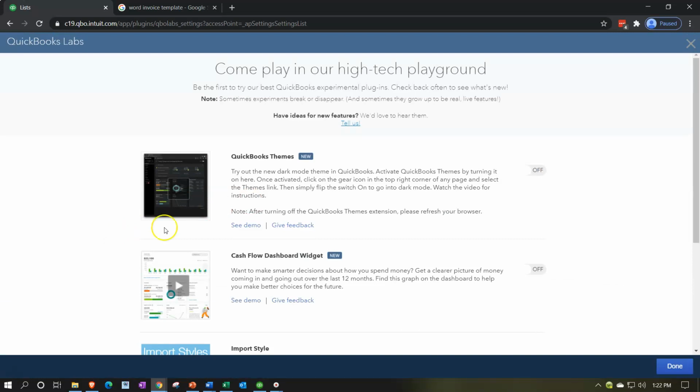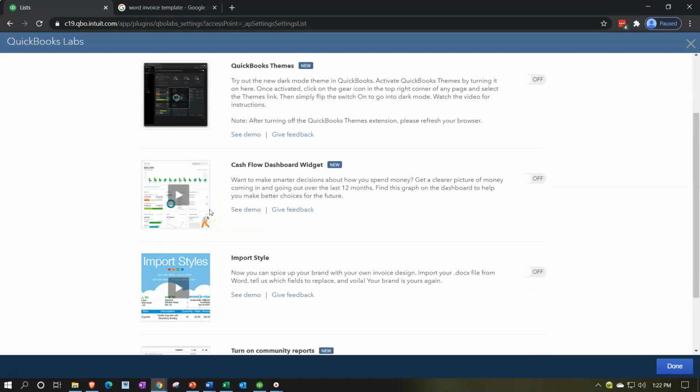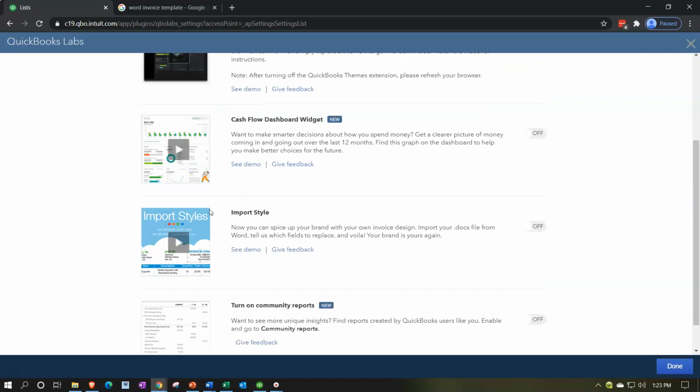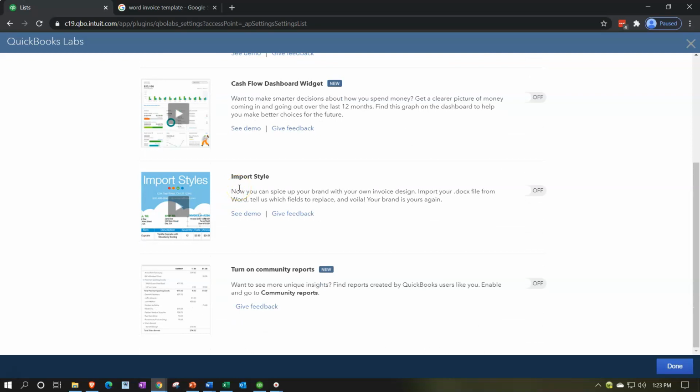Some of these that I like here, this theme for the dark theme, can be good on your eyes, right? If you work in QuickBooks a lot, or any program a lot, and you think about the dark theme, it can make you feel kind of depressed, and it makes me feel like if you're working in QuickBooks or computing, I'm a black hat person or something like that, which isn't a good look for a bookkeeper when you're trying to build trust and whatnot. But it's good for the eyes. It's good for the eyes, and that's the point. So I would check that one out if you're working in QuickBooks a lot and you're worried about the strain on your eyes. But right now, we're looking down here at the Import Styles option.